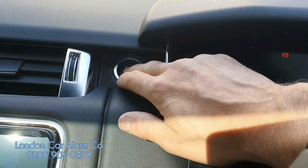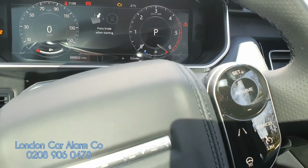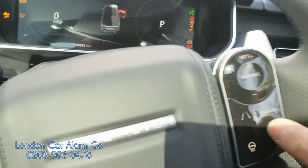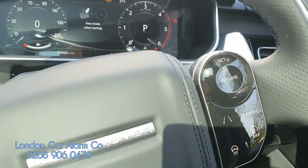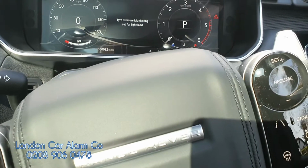So as I say, start button on, old code, not working, no disarm. So let's try the new code. Start button off, back on. Let's try the new code. So 1, 2, 3. Code is now done. So this is how you learn the code change on our Starline i96.